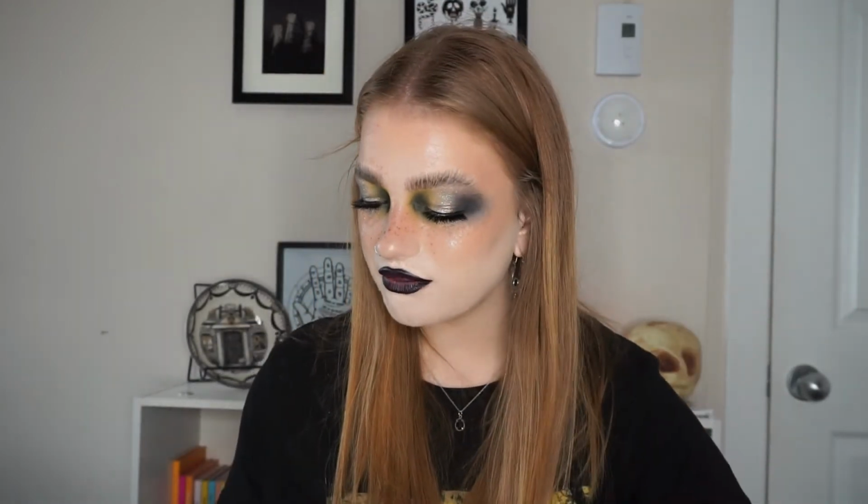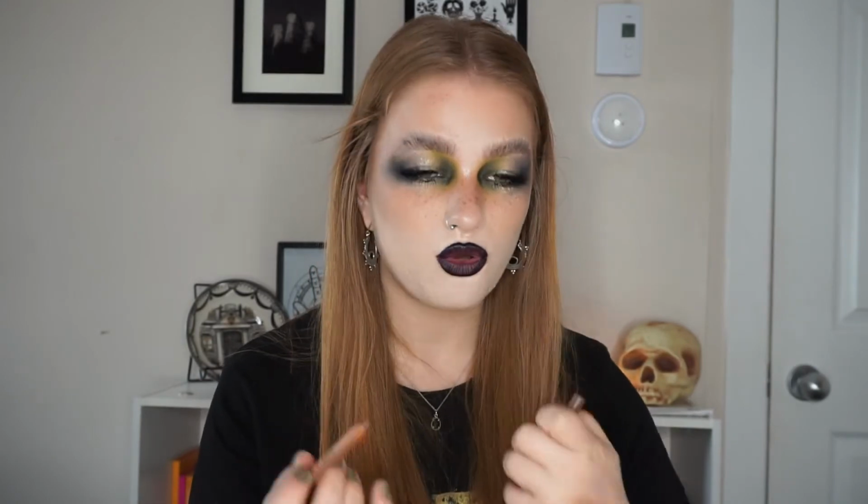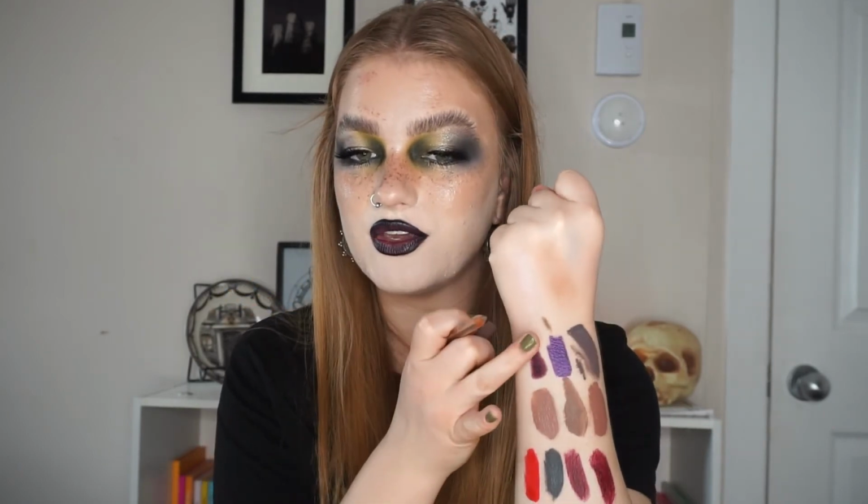So yeah, I also have two last things to throw in here that are kind of more random. If you want a neutral lip moment, the Makeup Forever Artist Color Pencil in the shade 506 Endless Cacao is in general my favorite lip liner, and it's the perfect cool-toned lip liner. It's not quite a gray, it's a cool-tone brown. First of all, it provides a true shadow to your lip, without necessarily even looking like you have a lip liner.